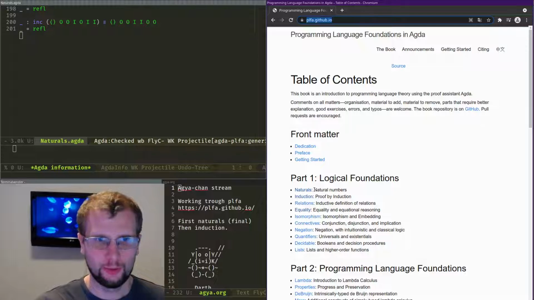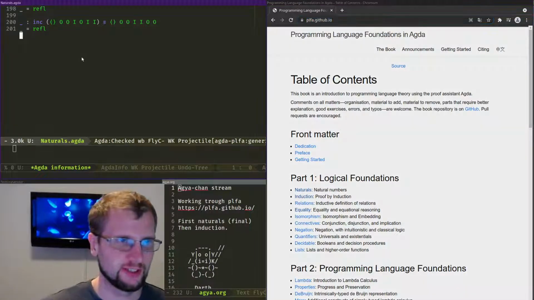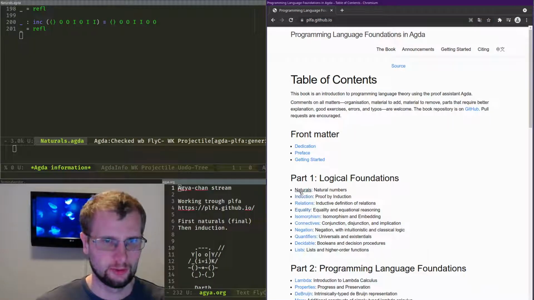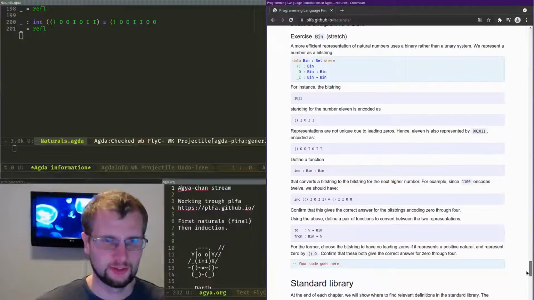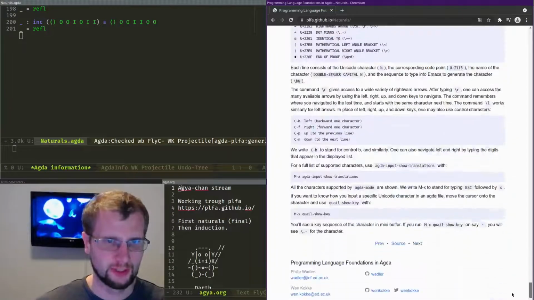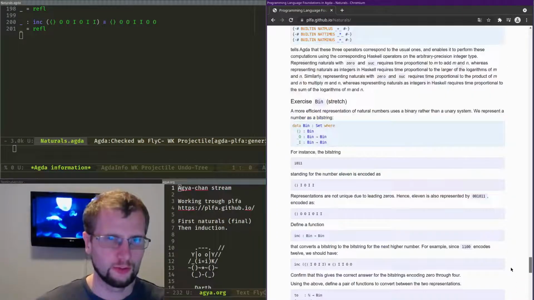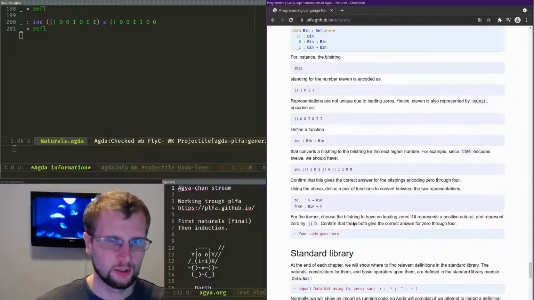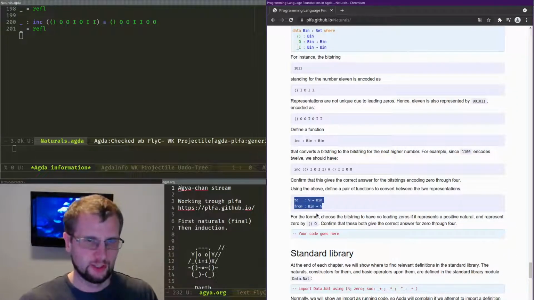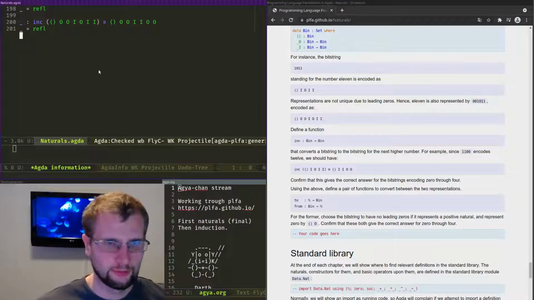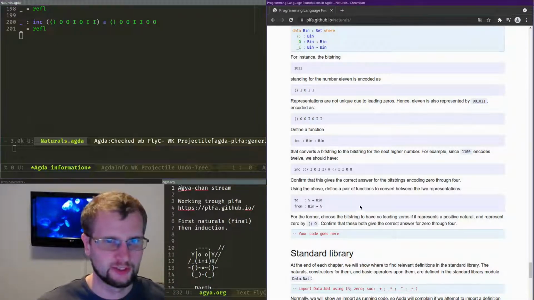Yes, we actually forgot to do the final part of the last exercise last time. I saw it after I went back and checked this stuff out, because I've been thinking about it all week. We forgot to do the conversion from the natural to the binary representation and back, the final isomorphism. So I propose we do that first, and then we move on to the next chapter after that.